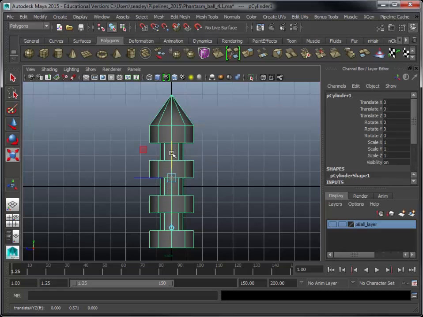I'm grabbing only the Y-axis controller, and I'm going to press, in this case I can press X, but I can also press V, because there's a vertex exactly on the grid, so six of one is fine. Boom. Which one did he use? You'll never know.